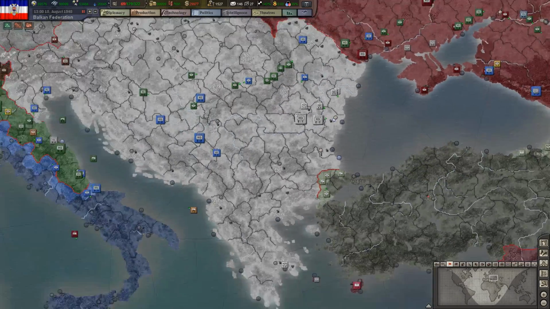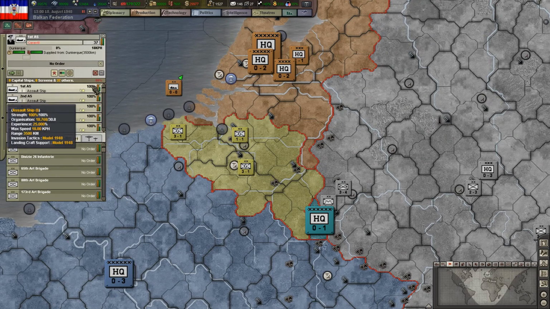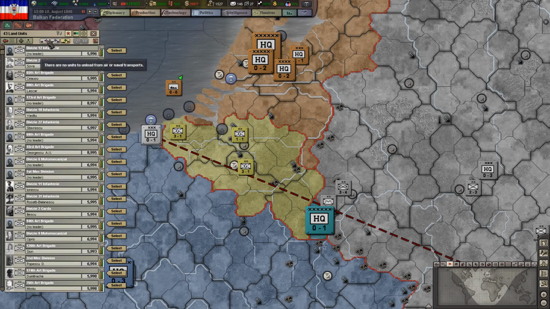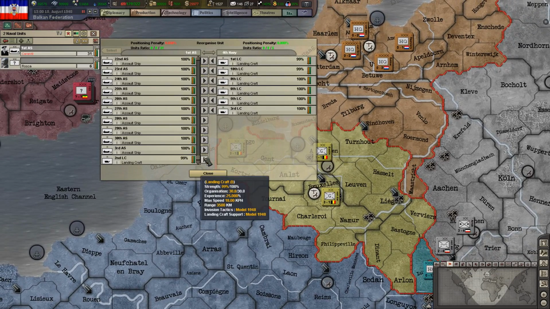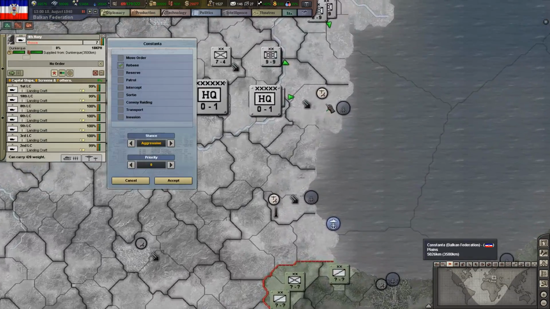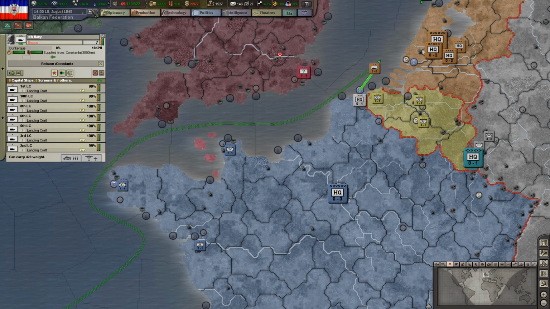Eh, what? So, before we begin the invasion, there's one thing that needs to be done. I need to separate out the landing craft here and send them home. There, go. Now you're asking, well, what the hell are you doing? And that's a fair question.